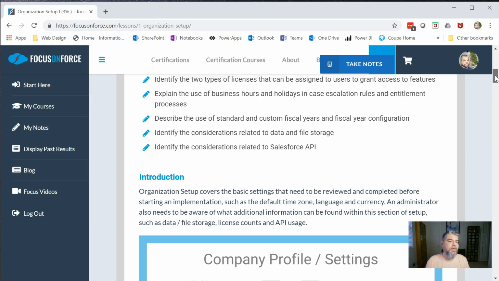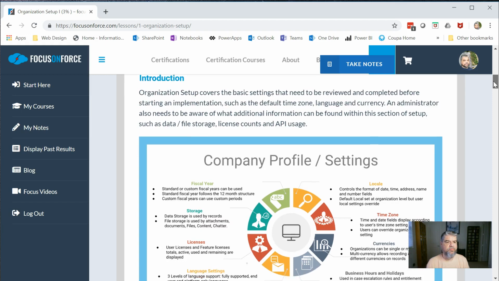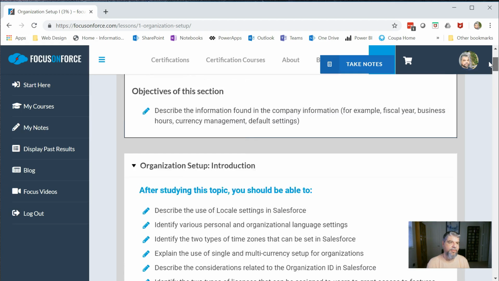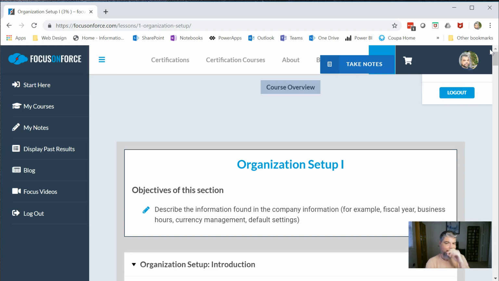If you do both Mike Wheeler and Focus on Force, you're improving your chances. The Mike Wheeler course to me was the main thing, but the Focus on Force after it was really helpful in getting me to pass the exam. So once you have those 2 down, and once you've done your Trailheads, you're pretty much set to take the exam. That's the training part of it.